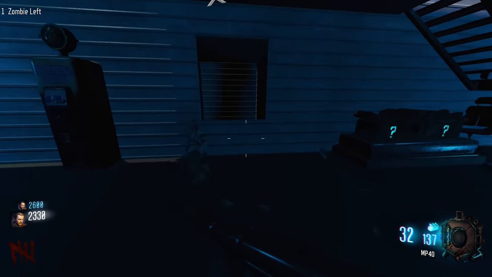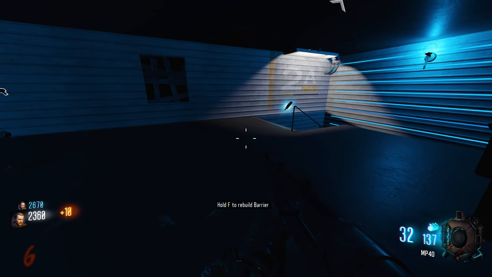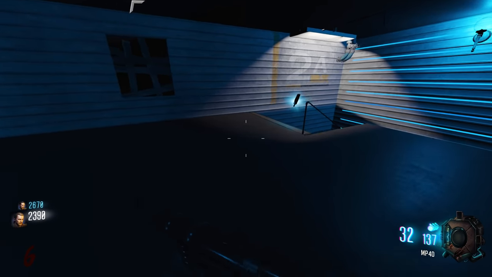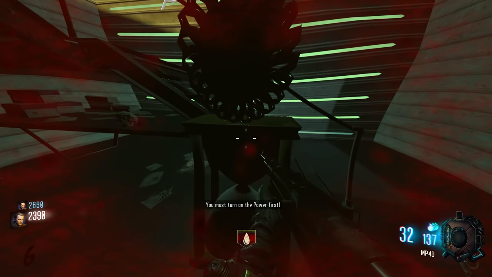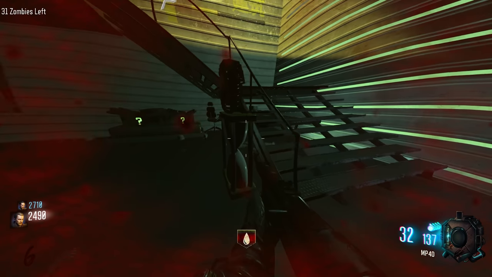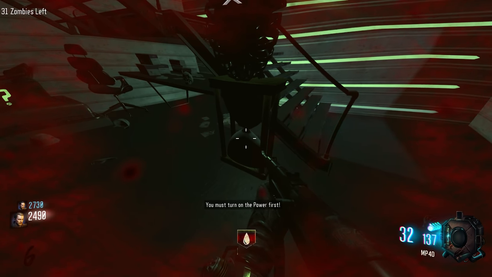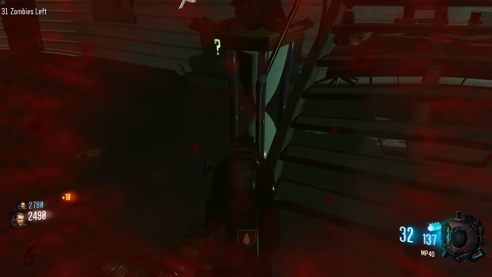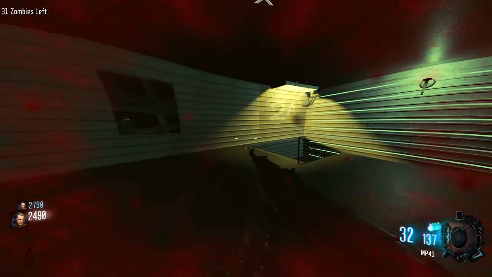Yeah, you ready? Here we go again, building an impenetrable barrier. I'm going up. There's going to be space in between us, friend. Zombie blood. Here we go again, building an. Turn on the power first. What is that? I know. Do you see that thing? You know what it might be? A buyable drop. It looks like time warp, right? It's got the thingy. 5,000.